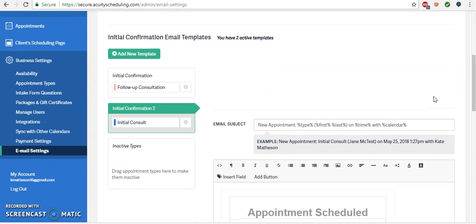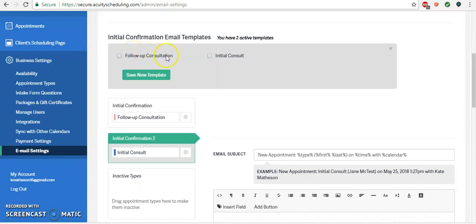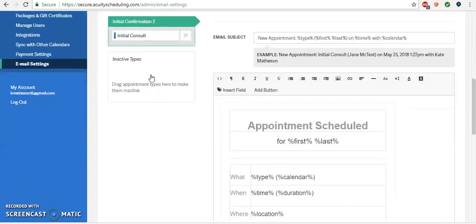And you're going to want to create a template for any specific kind of appointment that you have that might require different information. So for me here, I've used an initial consult and then also a follow-up consult. Because in the initial, you'll probably have a little bit more information. That's where you'll include a link to the intake form. So it's a bit more detailed, and then you have the follow-up. So I'm just going to pretend I didn't create this, and you just click New Template. I'll do Initial Consult, save, and it just takes me back down to here.